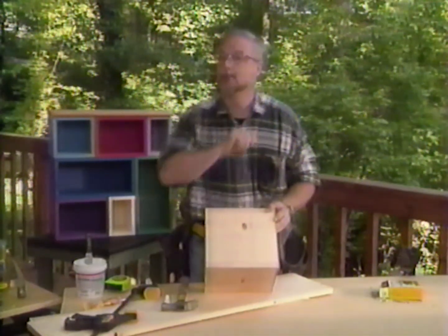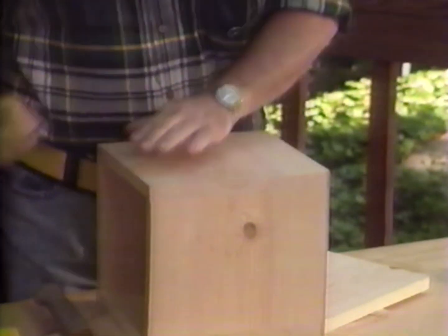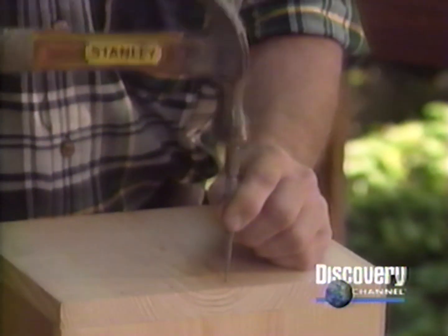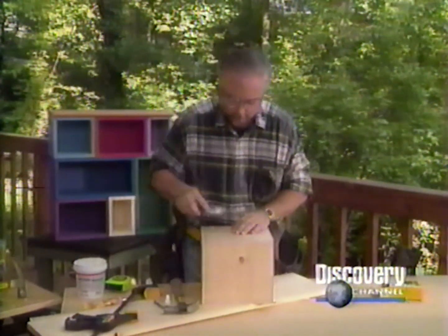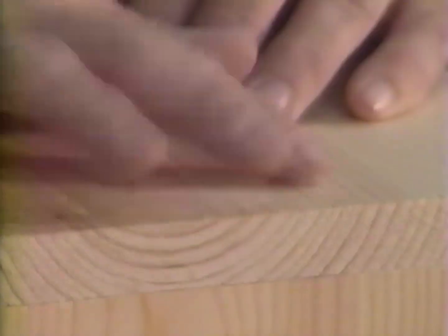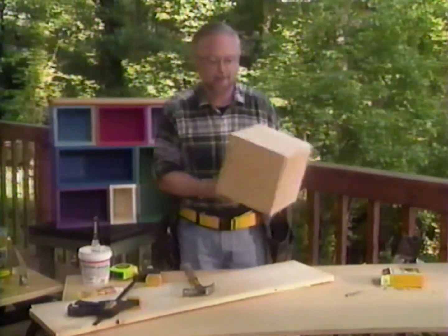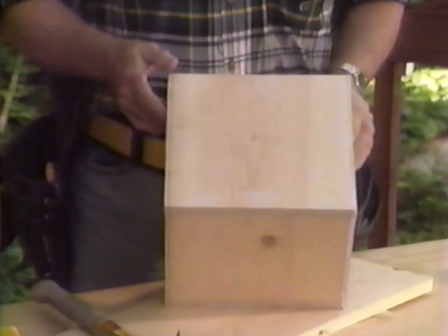Now I'm ready to sand — actually, wait a minute, not yet. Let's talk about the nails just a little bit more. I've nailed these down flush, but since I'm going to be painting, let's recess these nails. What you do is take a nail set, put that in place, and then just give it a light tap with your hammer — just like that. Then cover up the nail hole with a little bit of spackle, or you can use carpenter's wood filler. Touch it up with your finger if you wish, or leave it raised just ever so slightly. This is really easy, and it is a lot of fun. I've just about got all of the holes and little nooks and crannies covered. This will be ready to sand in just a few more minutes.